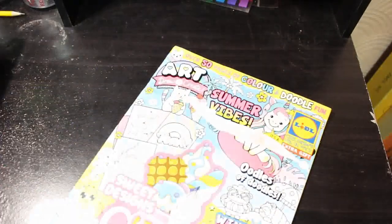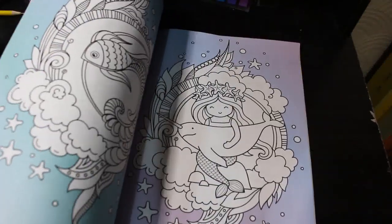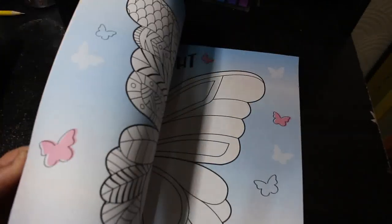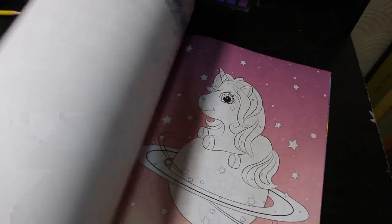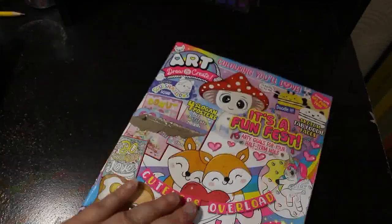Then I have a couple of kids' art magazines. The first one is this one. It's just called Art, Draw and Create. They have some cute pictures in them. And I thought, I'll colour in some of them, give some of them to Jennifer, and pull them out and put them in a folder. So I've only got two. I usually buy these when we're going on holiday, if we're staying in the UK, and they usually have something on the cover, like some pens or something. The pens aren't very good though. But again, they have some cute pictures, like, oh, that's so cute. I might just give these to Jennifer, I don't know. I might too, but I like some of the pictures, you see, so that's why I've sort of kept them.